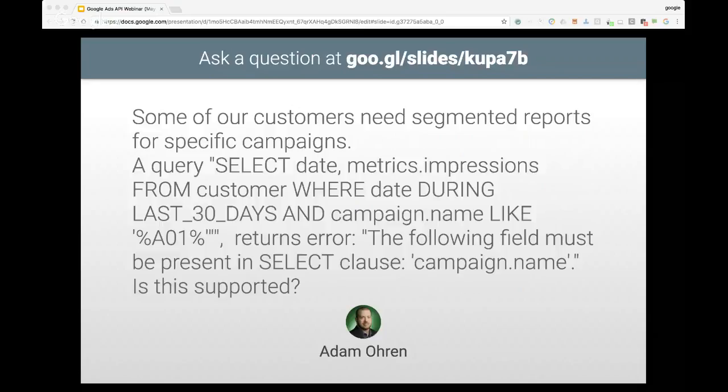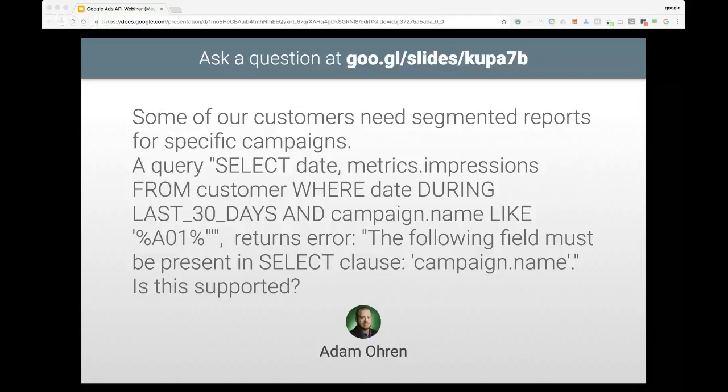I'd recommend writing into AdWords API dash support so we can help troubleshoot the exact error. I know we have some requirements, so in a statement like this, you may need to include an ID, mainly the customer ID. So when you get back your Google Ads rows, you know which customer the date and metrics correspond to. If you get back 50 Google Ads rows with date and metrics, you're going to need some sort of identifier in there to understand which one belongs to which customer. But overall, yes, this should be supported. This might be just a particular error that we need to troubleshoot. So please write into AdWords API dash support and we can troubleshoot this particular statement for you.